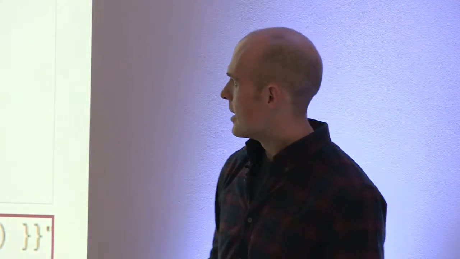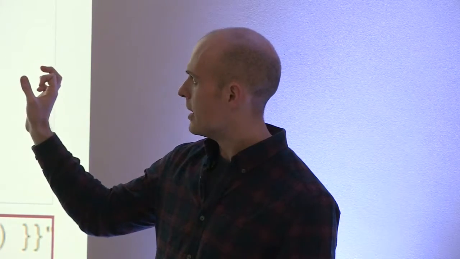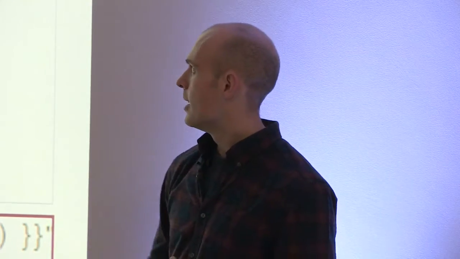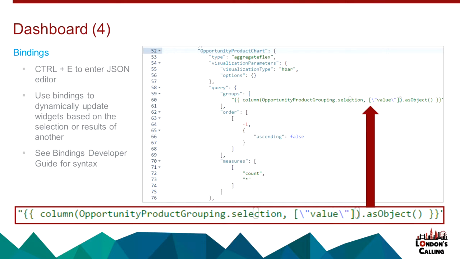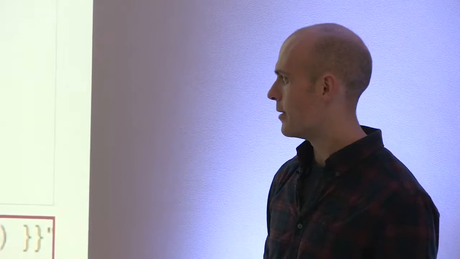The way I'm achieving that is, rather than explicitly declaring the name of the field I want to group by, I use this function. It refers to another widget and says, I want to use the selection from that widget, in this case its value, to pop in dynamically into this groups section. As I toggle each button, it's dropping in either product.family or product.name into the JSON file, and that automatically updates the chart. So that's an example of where you might need to get a bit more codey with Wave.